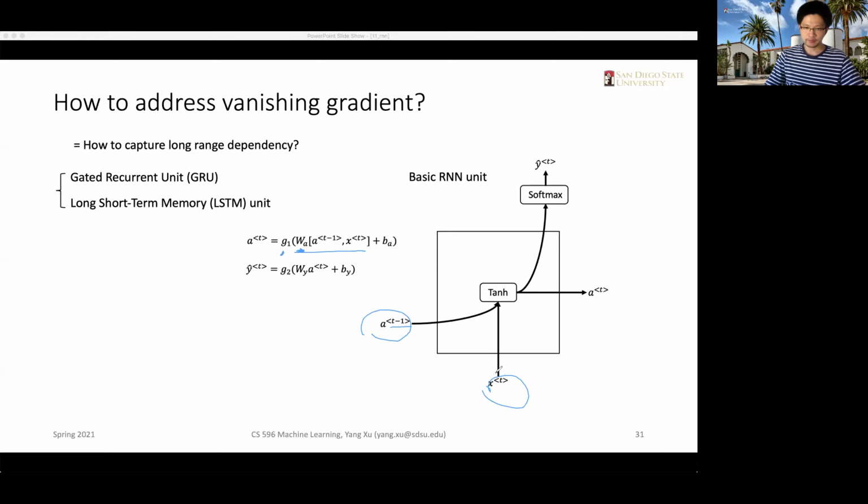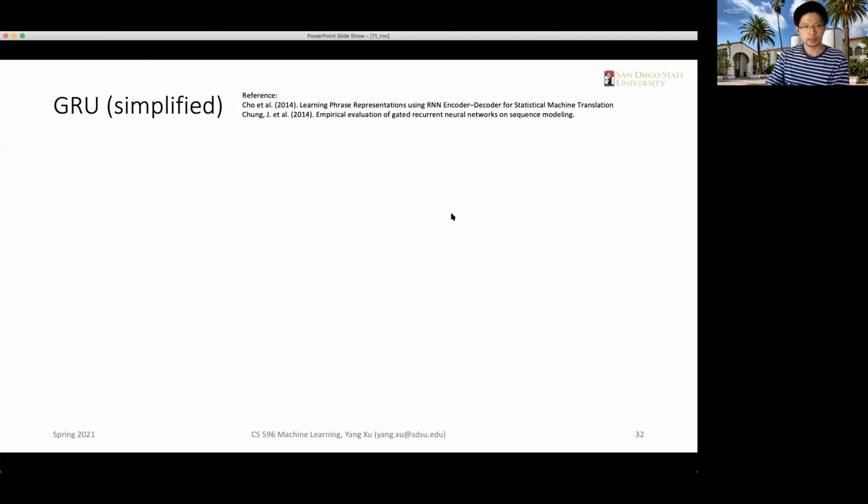Xt flows to the tanh function, the activation of the previous time step flows this way, and altogether they compute the at together. And at is also used to compute the outputs of this time step. So we're going to do some modification to such a basic structure.